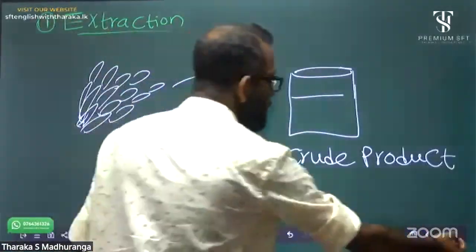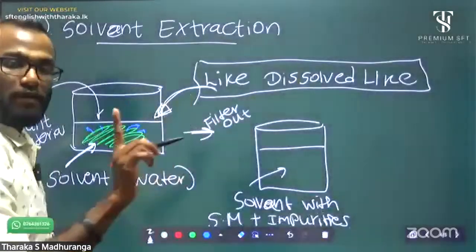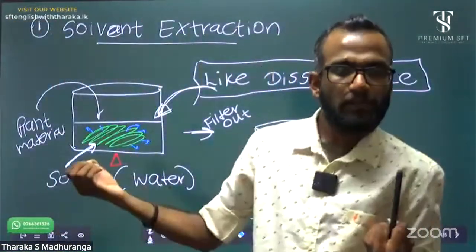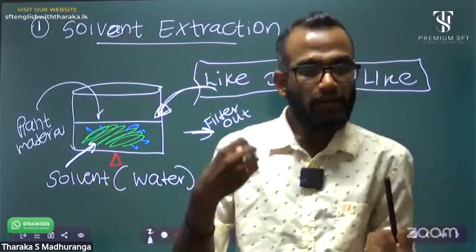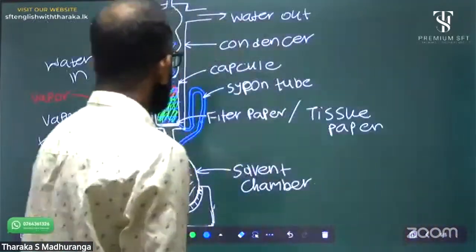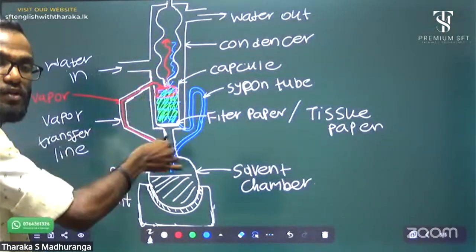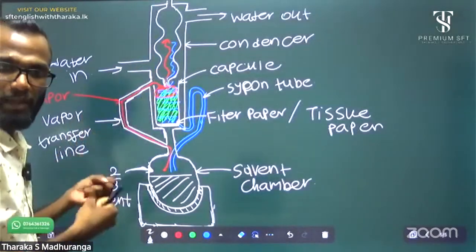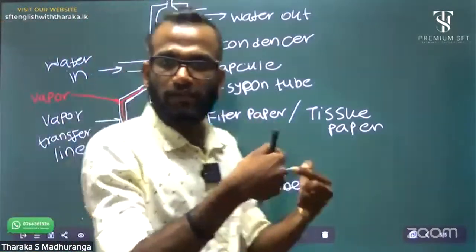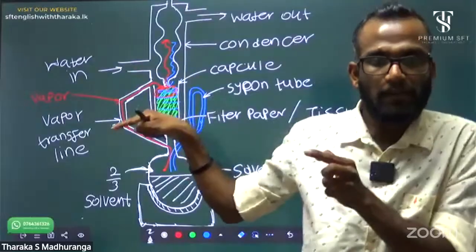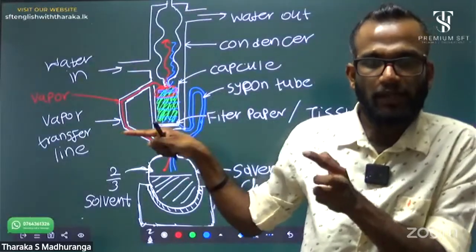In simple solvent extraction, the plant material only contacts the heated solvent a single time. But in this Soxhlet-type extraction method, the solvent and solvent vapor both contact the plant material several times. It's a continuous process, but the previous method is a batch type process. I got the difference.